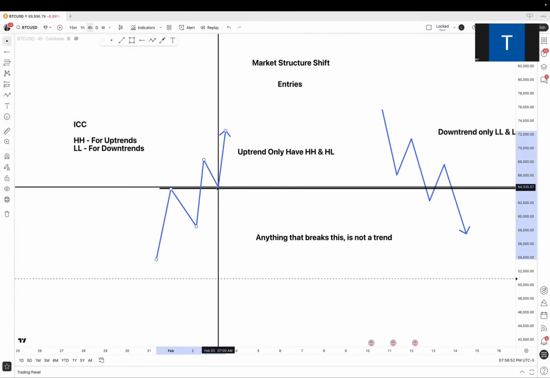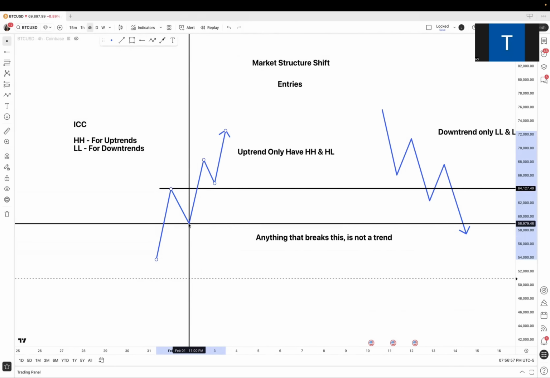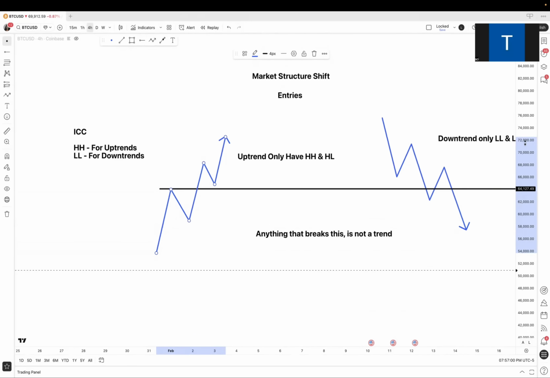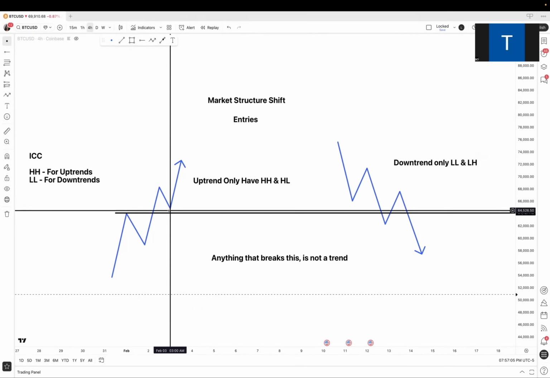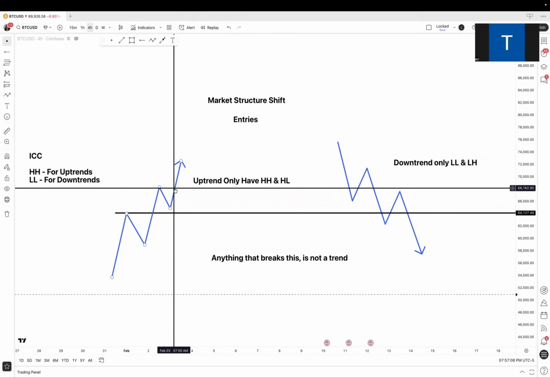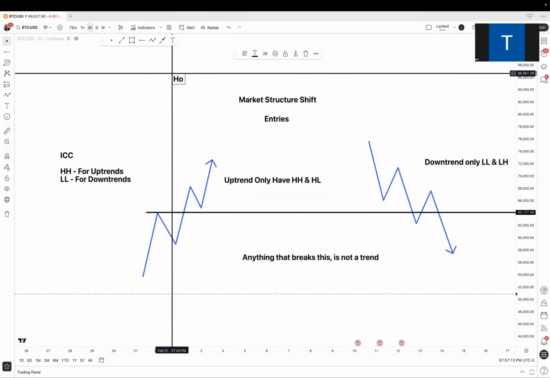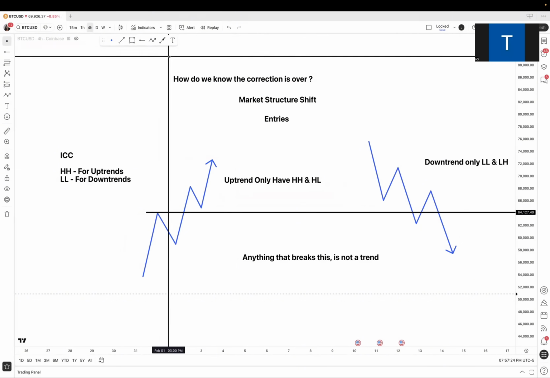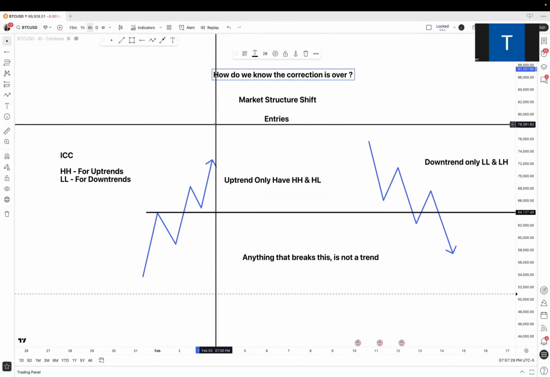But let's say in this scenario, price doesn't come to that level. I know a lot of people say they struggle with this and they see this a lot. So that's why I'm teaching you guys market shifting, market structure shift. So sometimes price might not come to that original breakout level. How do you get into this trade? So most people would say the question that I'm answering is, how do we know the correction is over? This is the question that I'm answering. A lot of people ask me this. This is the question that I'm going to answer today.